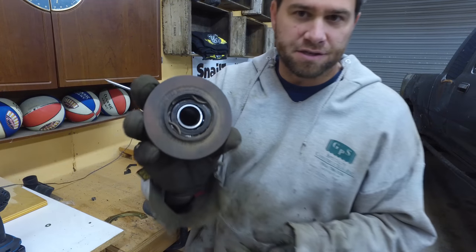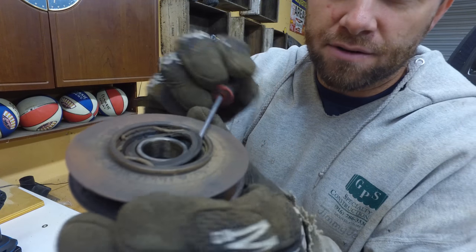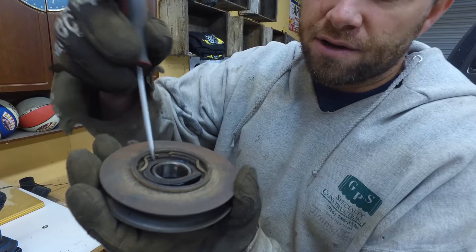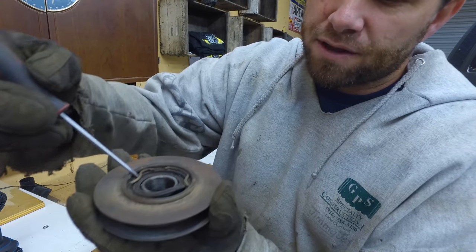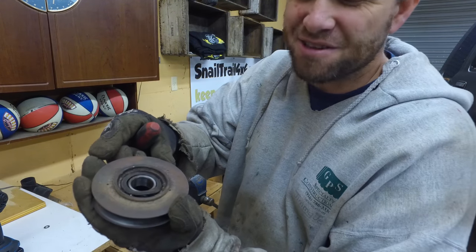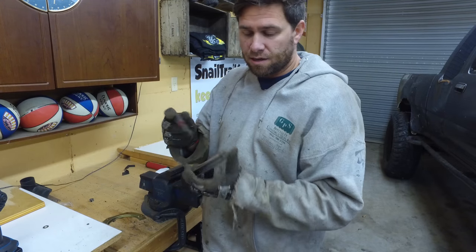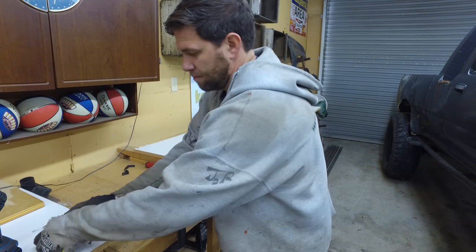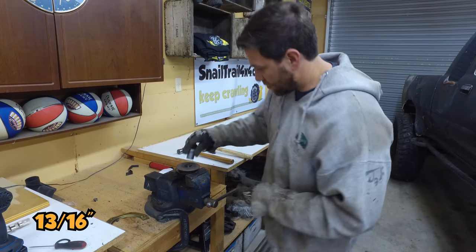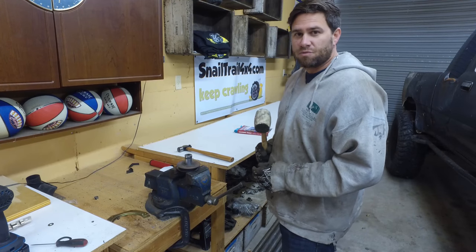After looking at the bearing you can totally tell this thing's jacked. It's got chunks of the bearing right here — that's just the top of the bearings coming out. You can see down into the ball bearings at the bottom — they're all just fried. To get this bearing out there's a spring right here, so you just pry this back and that pops the spring up. Then we can just smack this bearing out — it's already toasted so we don't need to worry about keeping it. I'm just gonna hit it from the backside and let it fall out. The 13/16ths socket fits right in this hole perfectly. I'm gonna try it with a rubber mallet first and then if that doesn't work we'll go to some more persuasion.